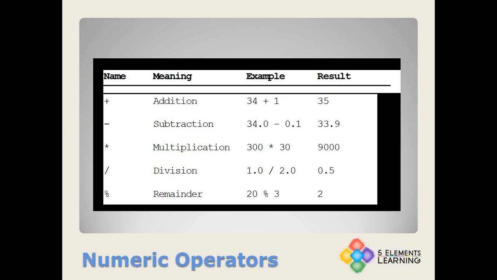So, on a number data type, we can work with numerical operators, which are the very first set known as the numeric operators, which are addition, subtraction, multiplication, division, and the remainder operator. The purpose of the numerical operators is to either add two numbers, subtract a number from another, divide two, find the remainder of a number when divided by another number, etc.